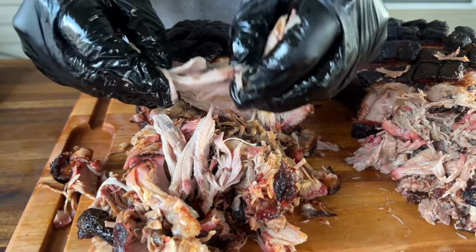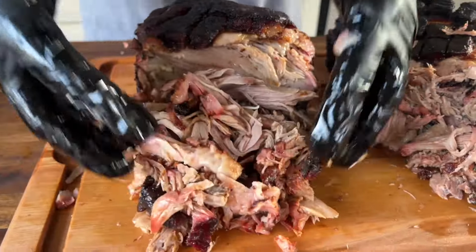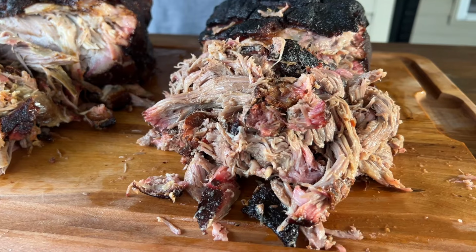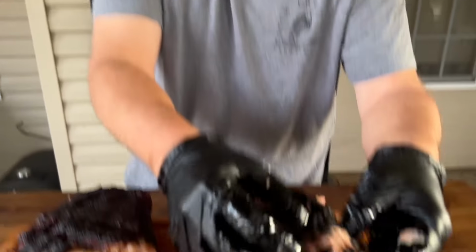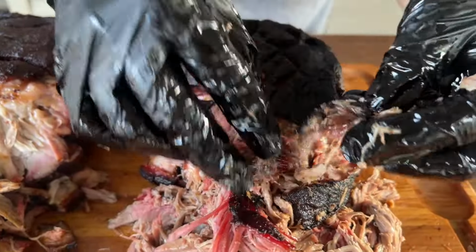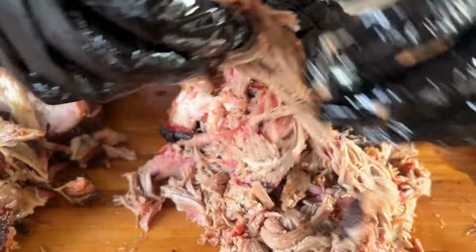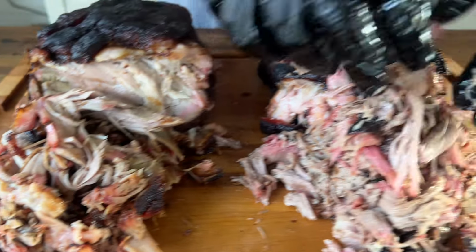All right, we just switched this. We just turned the whole thing around, so now you've got a different point of view. This is the pellet, and this is the charcoal. Now remember, my whole philosophy in this video was not to make the world's greatest pork butt, although I think we've come close. That's just being honest. What I was wanting to do is just basically see if you can taste the difference in the porks. How easy was it to cook? The overall process of putting it on the charcoal grill or the pellet smoker. Is there a big difference?